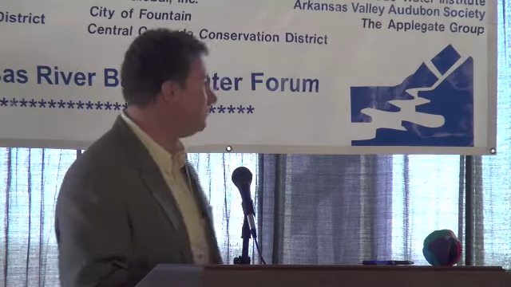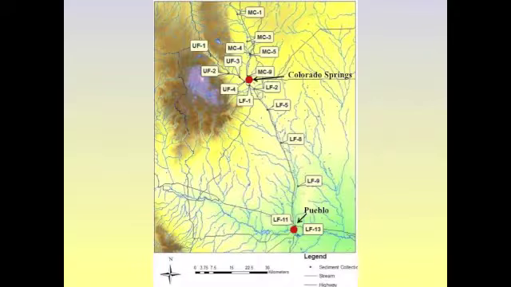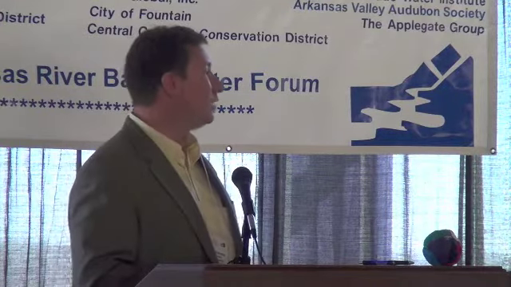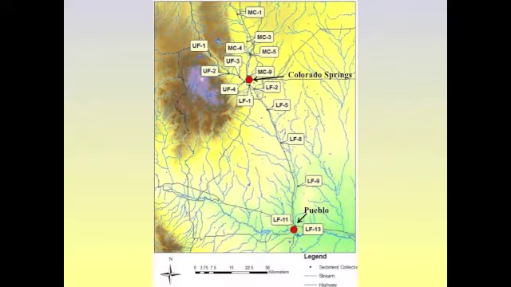Okay. So this is, of course, as I would imagine most of you are aware, a representation of the Fountain Creek watershed, the focus of most of the work that I'll be talking about today. And these are just some of the sites where we collected samples. And this is part of a larger program at the university to look at water quality. And up at the top here, the MC stands for Monument Creek, UF stands for Upper Fountain, and then when those two come together, we have the Lower Fountain running from Colorado Springs to Pueblo.